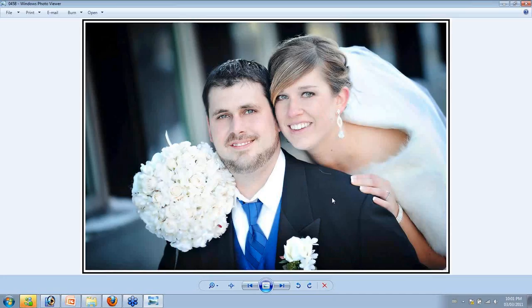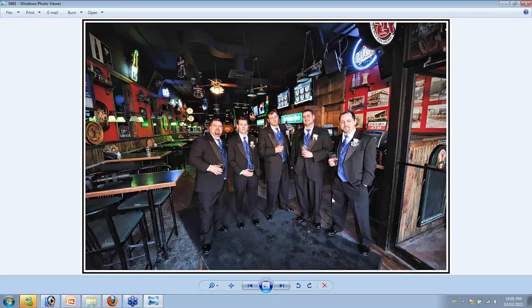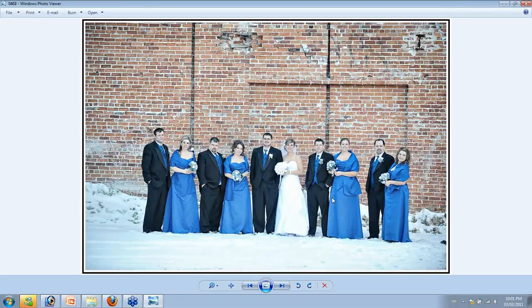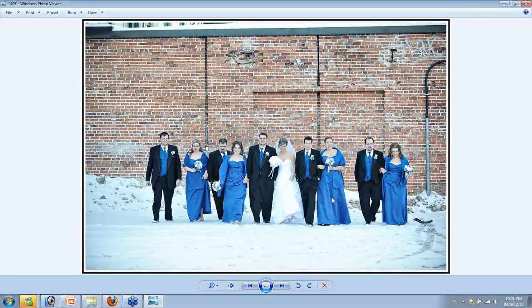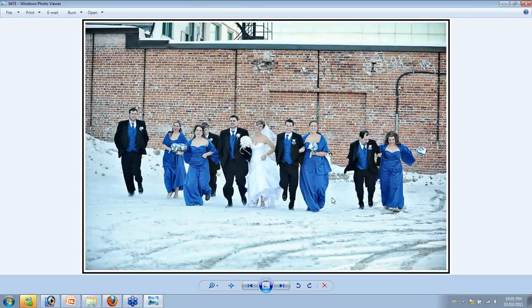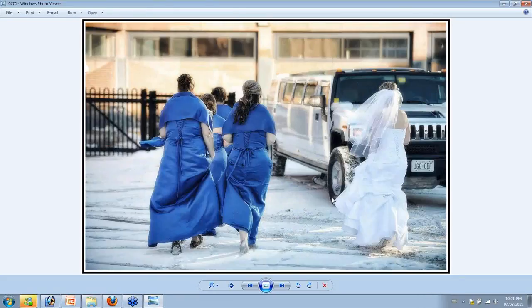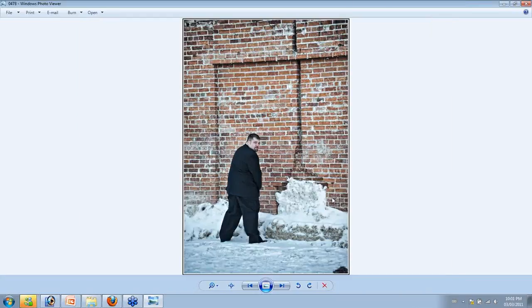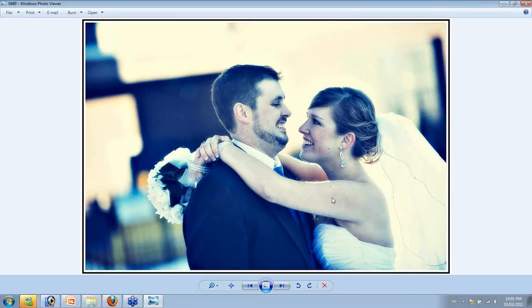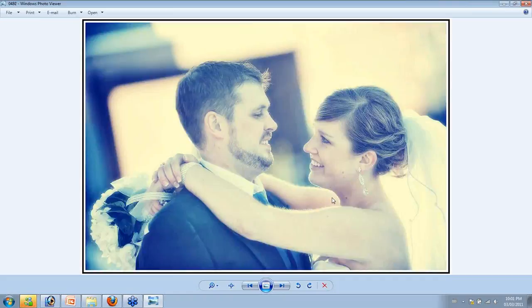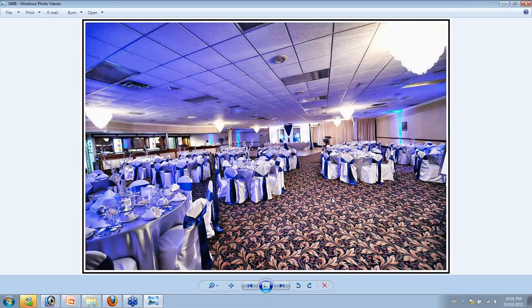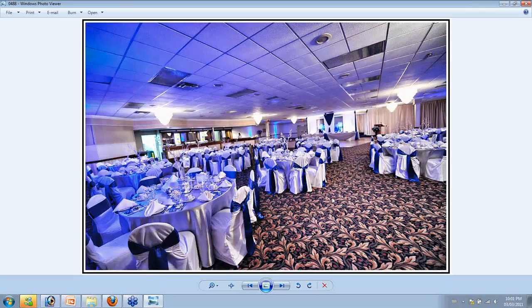70 to 200 with the reflector, go back inside, get another shot of the dudes, and let's go to an alternate wall, and we get some more of them, get them running, and the girls are freezing. They're done. So they're joking around here, going for a pee. Okay, I get one more of the bride and groom, just one more, because I love the light, the way it was kicking in, so I just wanted to get another one. I get paranoid, you know. I think, oh, I don't have enough of the bride and groom. Let's get some more. I probably annoy people more than I need to.